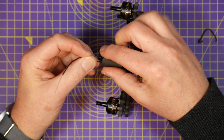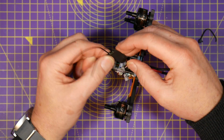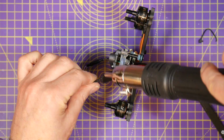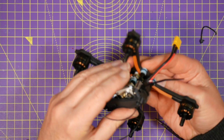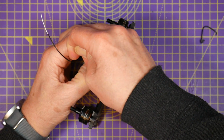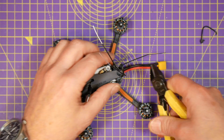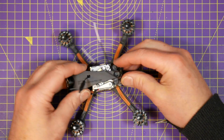Now that that's all working, you can put some heat shrink on the receiver and fix it to the clear mount that's clipped to the rear standoffs. There's a couple of convenient clips to put a zip tie on there. Just route the receiver wires out the side of the quad, and I like to keep all cables neatly tucked away and clear of the props. Use another zip tie to hold the receiver in place. That's all nice and neat.